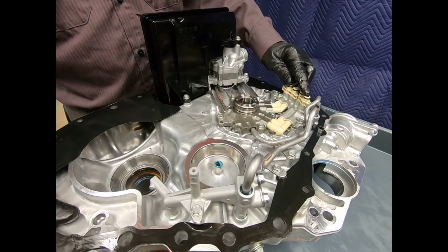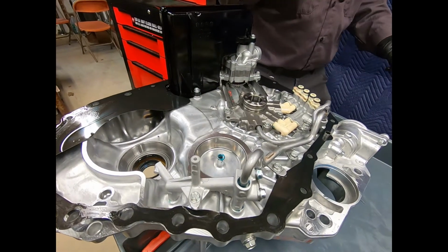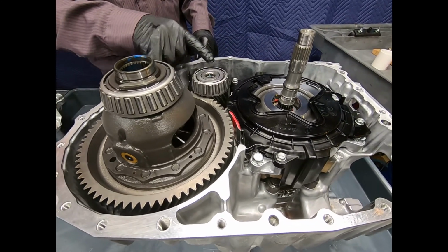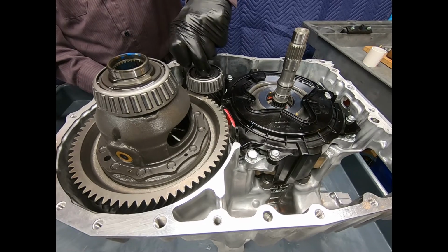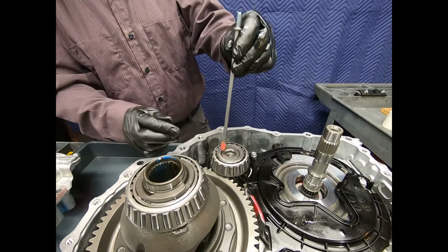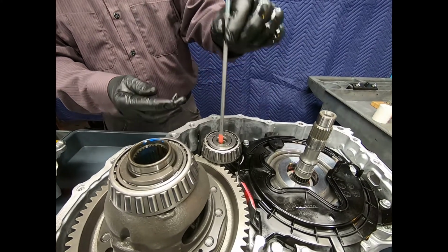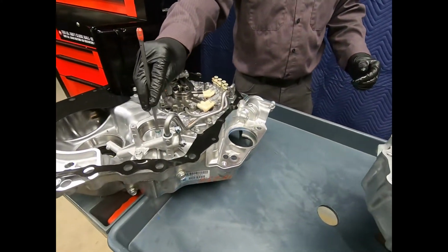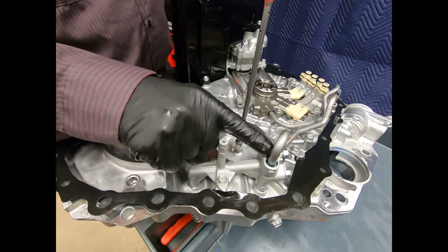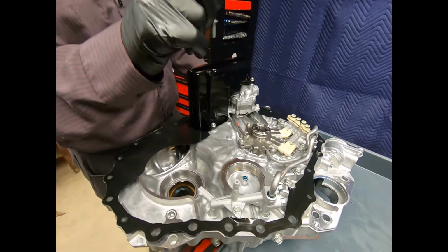Here we see the distributor tubes with O-rings. Now, I'm going to show this, very important, don't forget this: at this point, there's a lubrication tube in the transfer gear. You want to make sure you remove that. Don't leave that in there, because it's very fragile and it will be very easy to bend. It should come up very nicely. There's no O-ring or anything retaining it. Should slip right up. It's retained right here in the case, and it's supplied there with one of the lubrication passages. So be sure and remove this at this time.